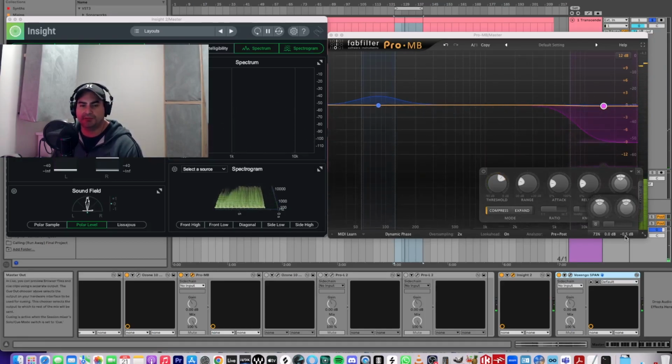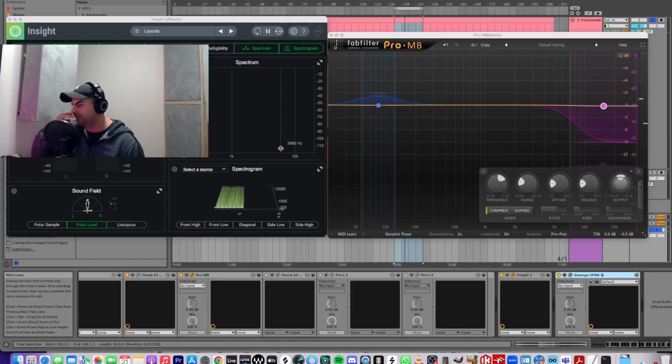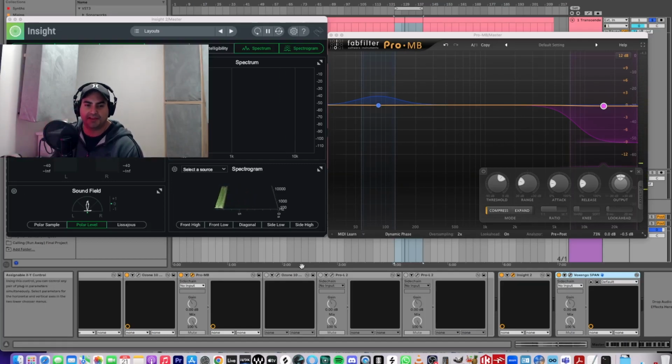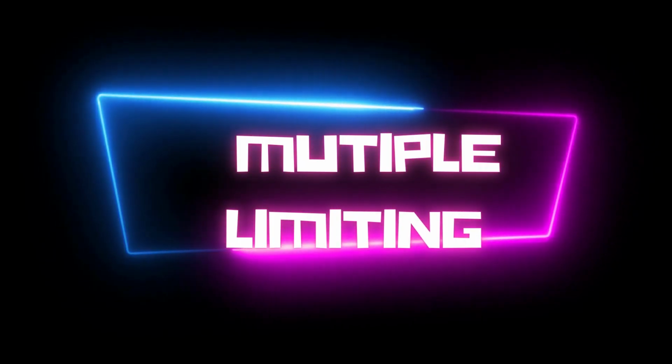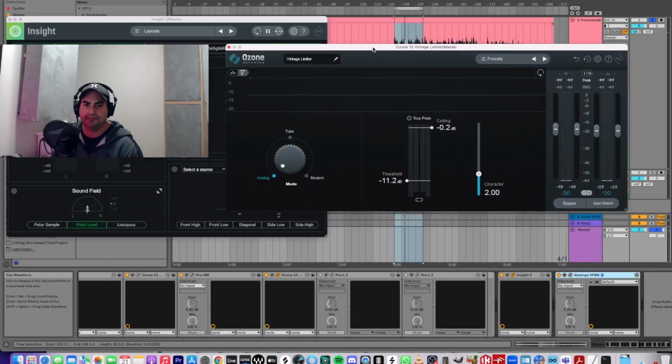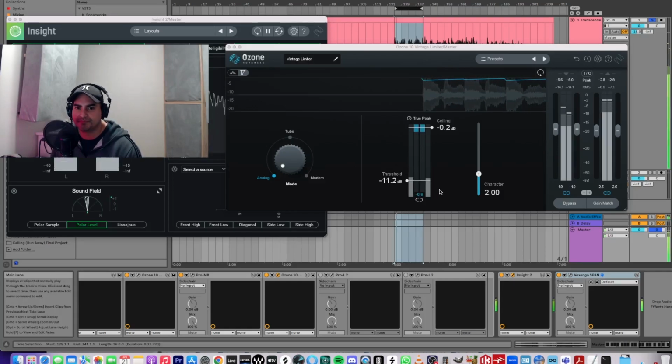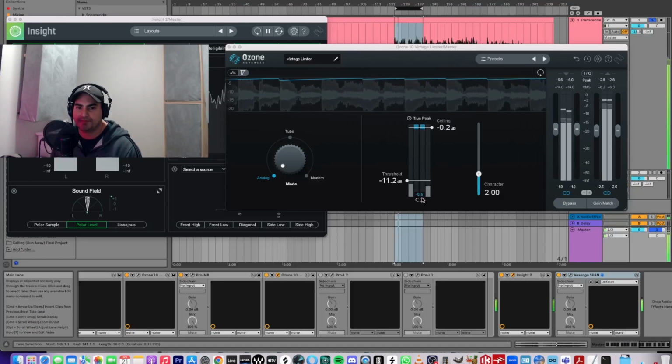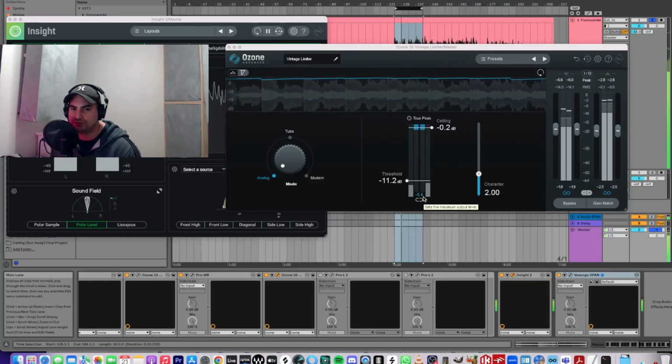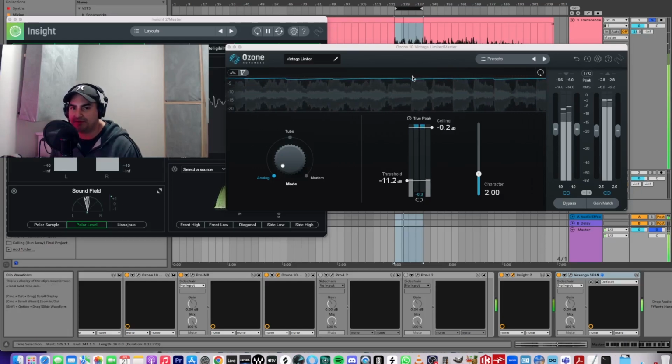Once again, I lowered the volume a little bit just to make sure we're still sitting around that negative 12 RMS value. Moving on, the next item on the chain was another limiter. So I used the Ozone Vintage limiter. I really like how this sounds, and I chose the analog algorithm here because I just like the way it sounded. So we're just doing a little bit of limiting here to bring that volume up. I'm only getting about half a dB to 1 dB of gain reduction there, of limiting, I should say, sorry.